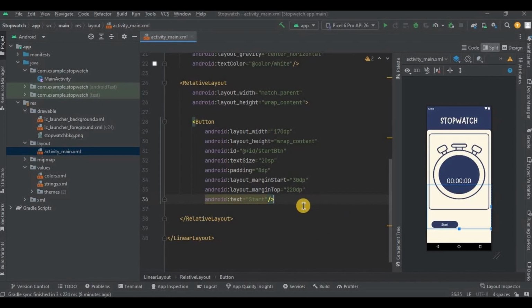Then we will create another button which will be a stop button. So let me quickly create it.